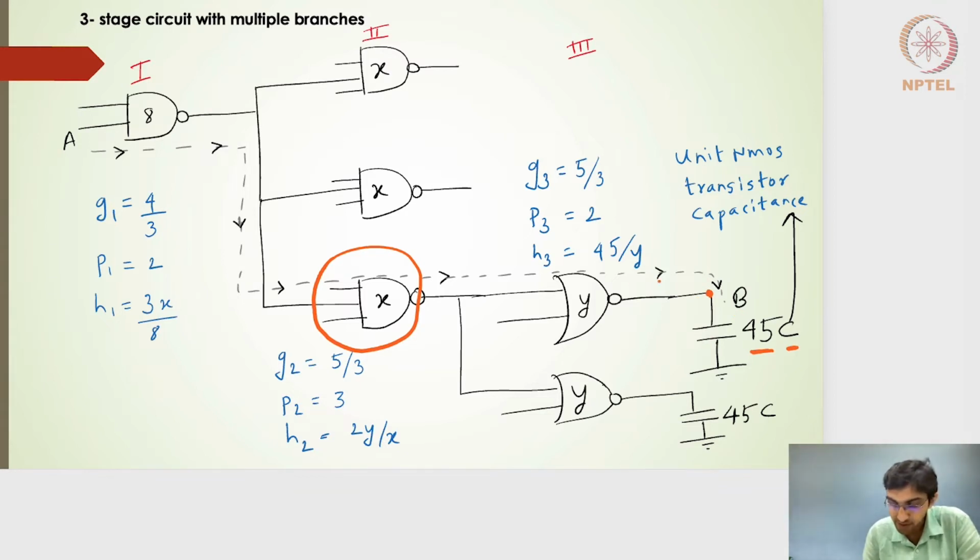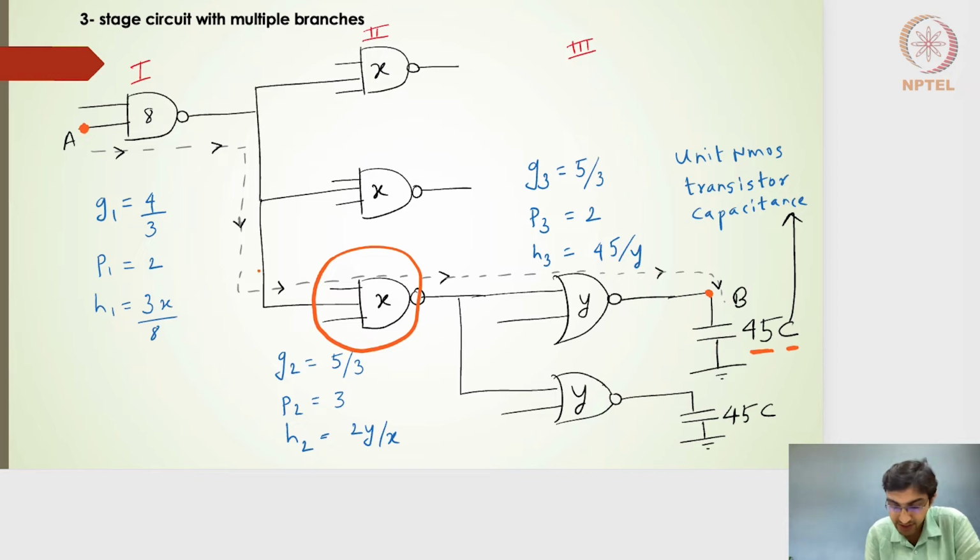The dotted arrows imply that we are interested in finding the propagation delay starting from point A to point B. Right, so we are not interested in any other paths. Any other paths, meaning from point A to somewhere here, this particular path, we don't know what exists after this. So we are not interested in that, nor in the output of the second 3 input NAND gate.